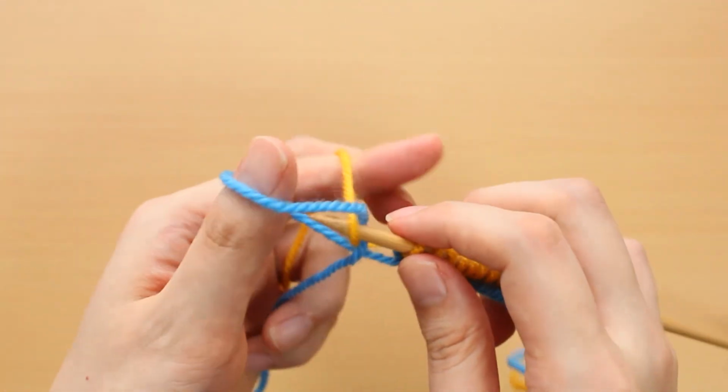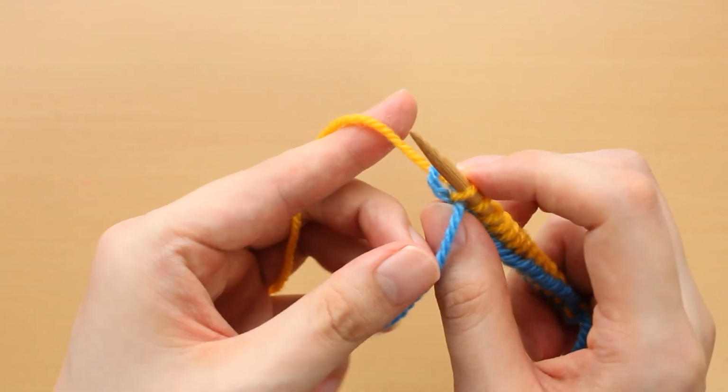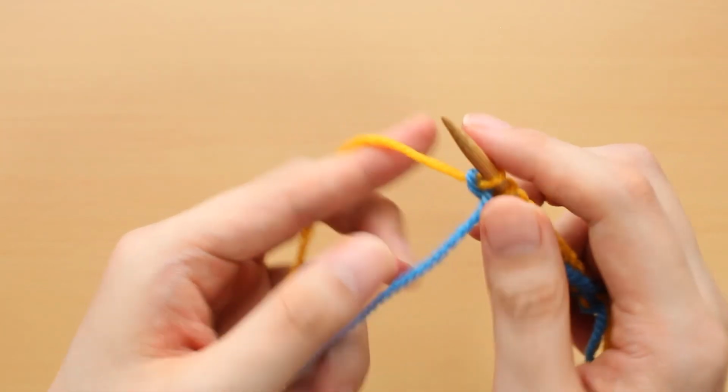This is the explanation of basic longtail cast on. Surprisingly delicate tension control is necessary to make it beautiful.